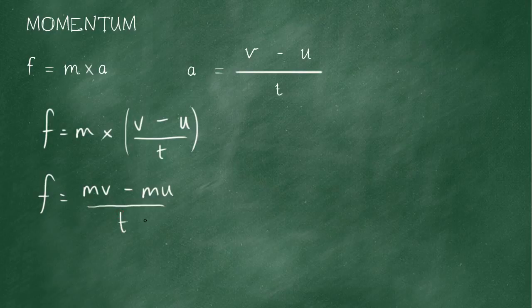Now, this redefines force for us. It defines force as a change in momentum divided by time. It's the final momentum take away the initial momentum. Just to remind you, momentum, remember, is mass times velocity. So, the final momentum, mass times velocity, take away the initial momentum, mass times velocity, the initial velocity, divided by time. So, a force is a rate of change of momentum. Change in momentum by time. Change in momentum, rate of. A force is a rate of change of momentum.